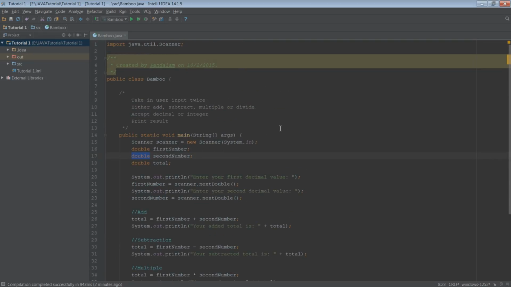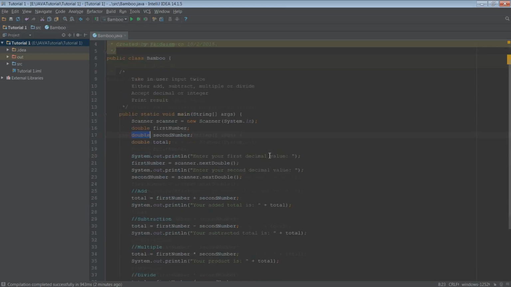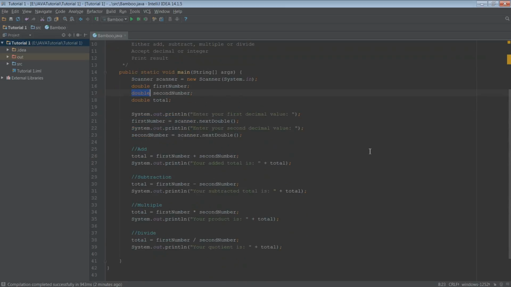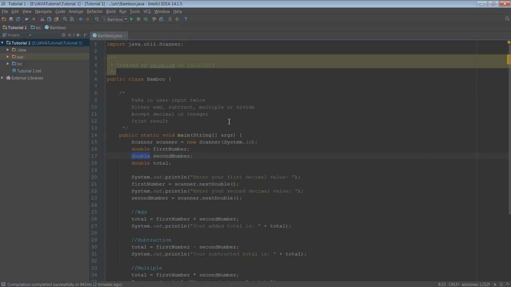The code for this will be on my GitHub, and the link for that will be in the description also. I think the GitHub will have 3 different files in there.